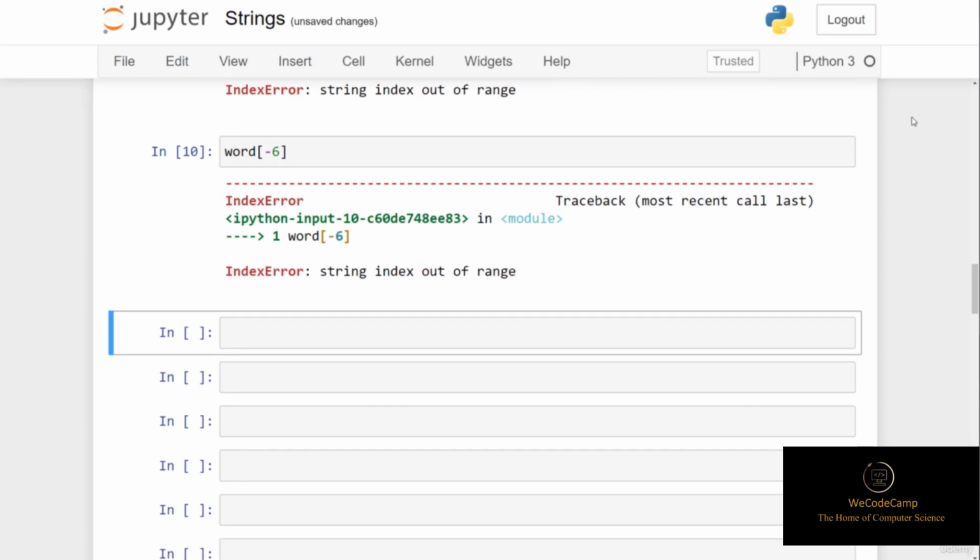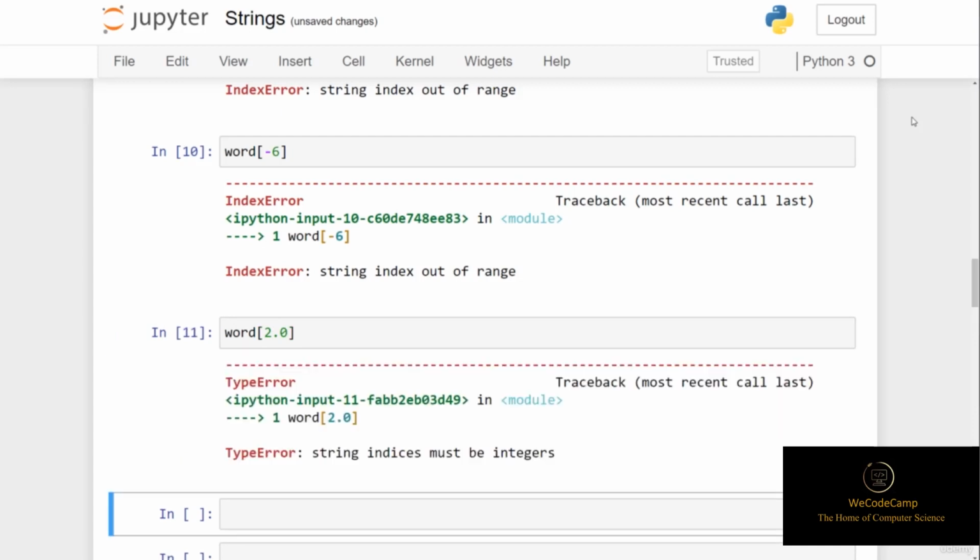So for example, if we put word, open up square brackets, and then put 2, but as a float data type, i.e. 2.0, you can see that we run into a type error telling us that string indices must be integers. So you can only pass in whole numbers into the square brackets.